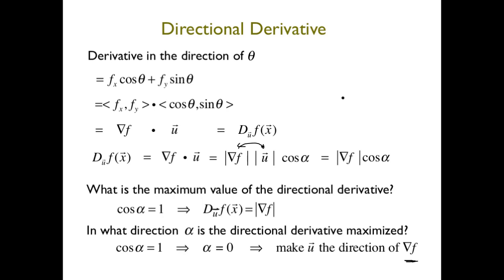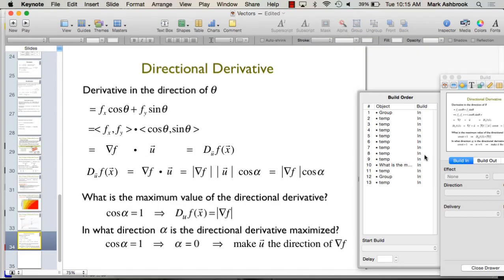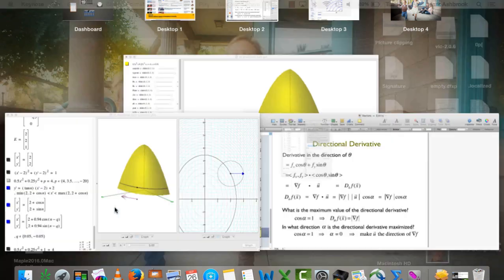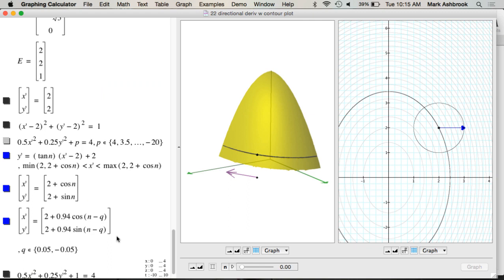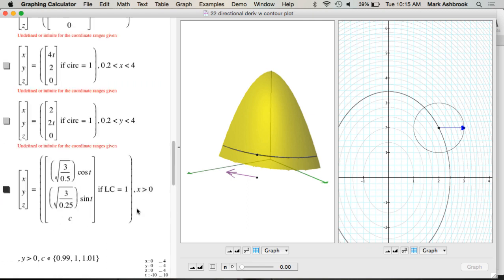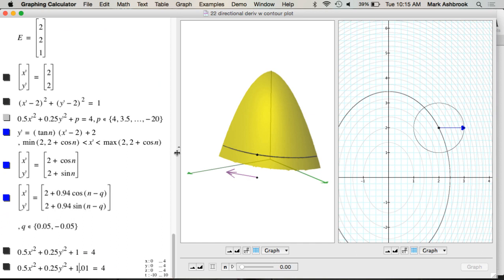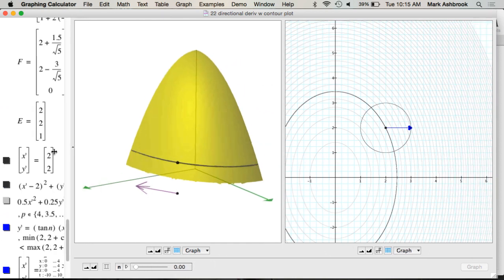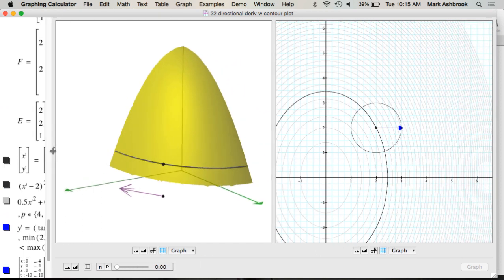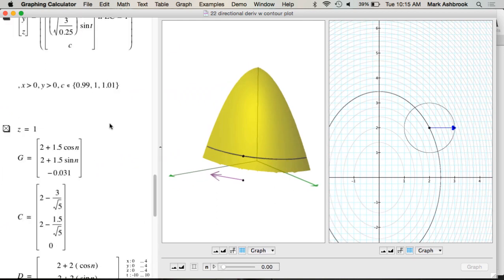So the direction is what? We got -2, -1. Is that right? The magnitude is radical 5, and you could just say the direction is -2, -1. That's fine. Or you can unitize it. Doesn't matter. So let's take a look. What is the direction? The direction -2, -1 is this.